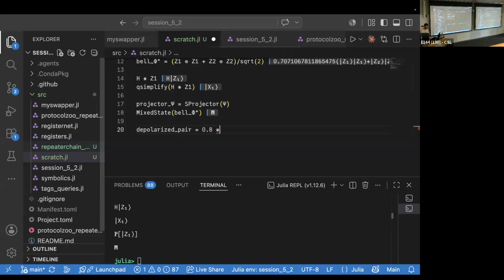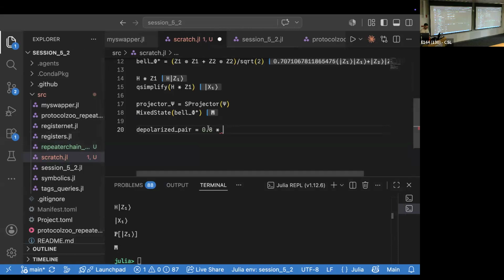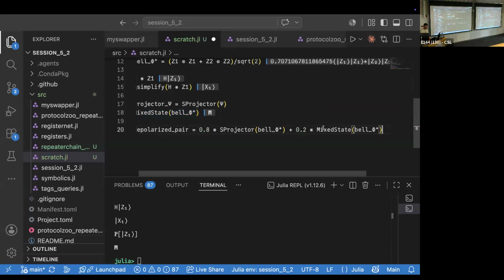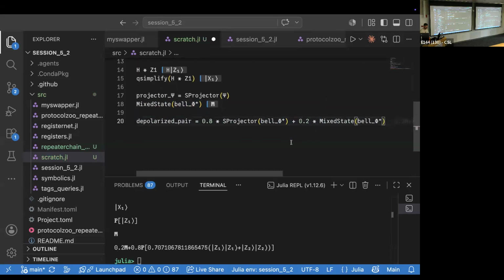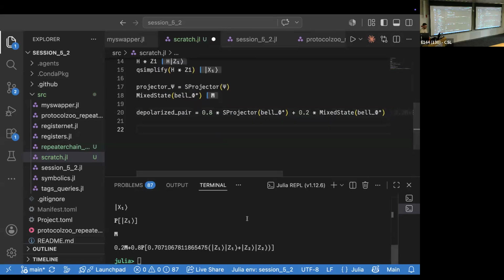We have to work with projectors, so it's 0.8 probability in the SProjector of Bell, and with the remaining 0.2 probability it's in the completely mixed state, which is the one above. And here is our depolarized Bell pair.